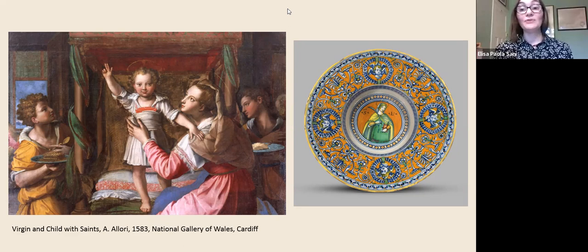And what more beautiful way to eat honey or butter than from this lovely dish, which, by the way, is in completely perfect condition. There's no sign of scratches. And this is something we find quite often, the lack of scratches. But as I said at the beginning, the use of the fork was actually quite limited. And so we would not find many scratches anyway.